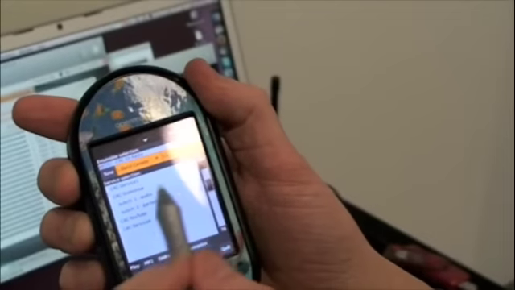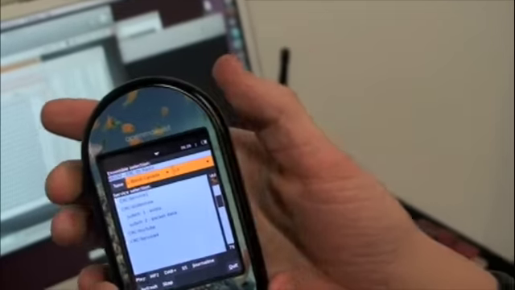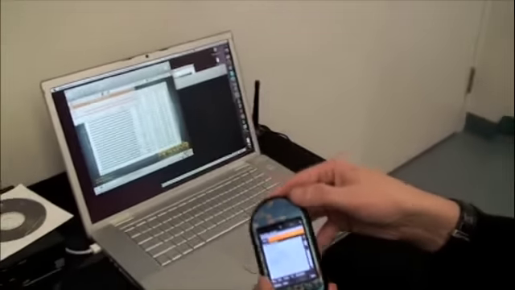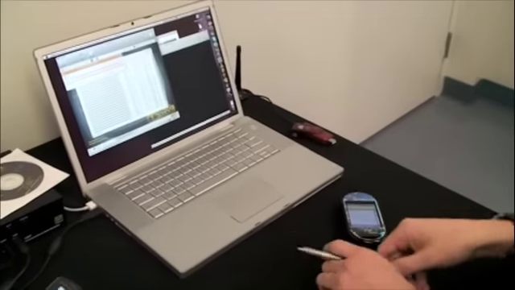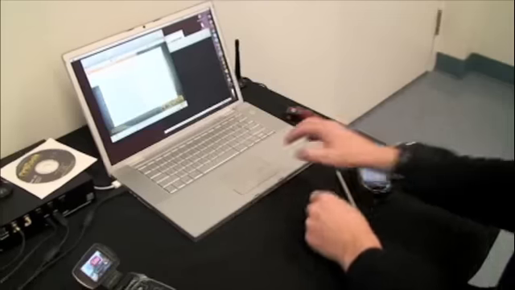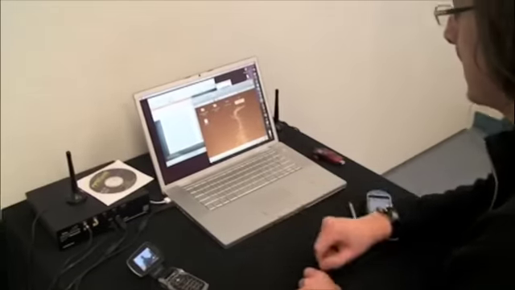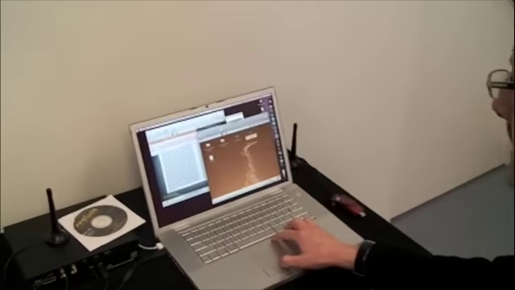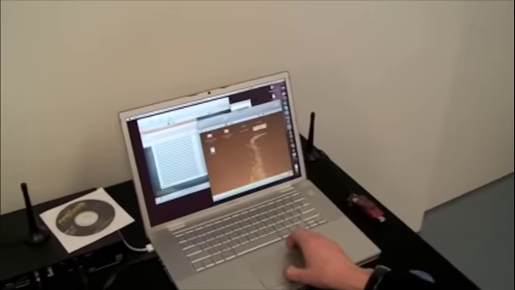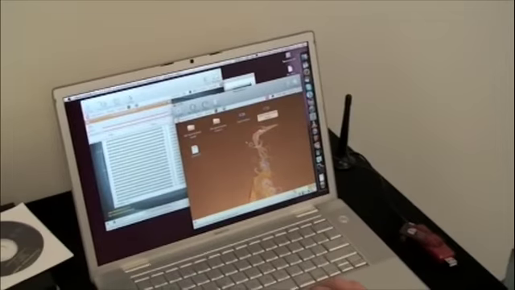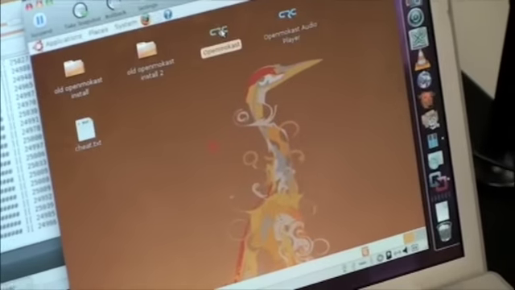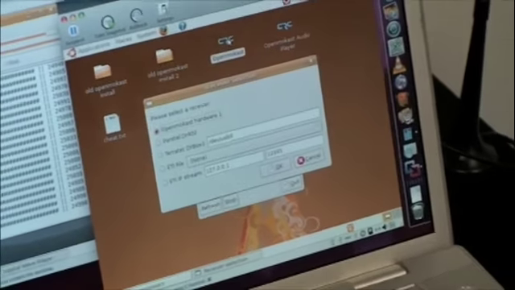I lost the volume, and since everything is in Linux here, we thought it would be quite useful to have the same application, Openmokast, run on Linux itself. So I'm starting a second Ubuntu virtual machine, and I'm launching the Openmokast application.